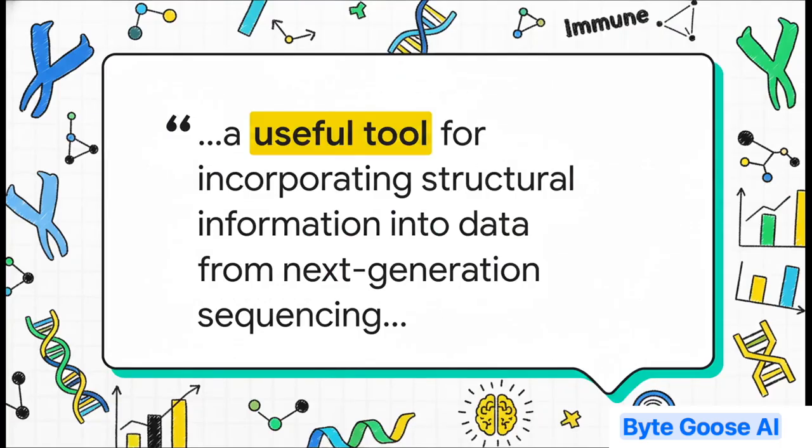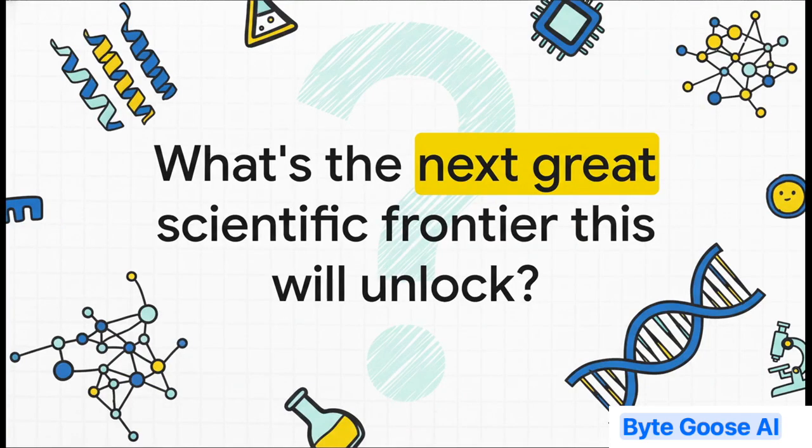And this quote from their paper just nails why this is so practical. It's not just about speed and accuracy. It's the fact that the tool gives you an error estimate for each prediction. That lets researchers confidently filter their results, making it a truly useful and reliable tool for actual lab work. This massive leap in speed and specialization really opens up a whole new world of possibilities. It really makes you wonder, with AI tools like this predicting biology at this kind of speed, what's the next great scientific frontier we're about to unlock?